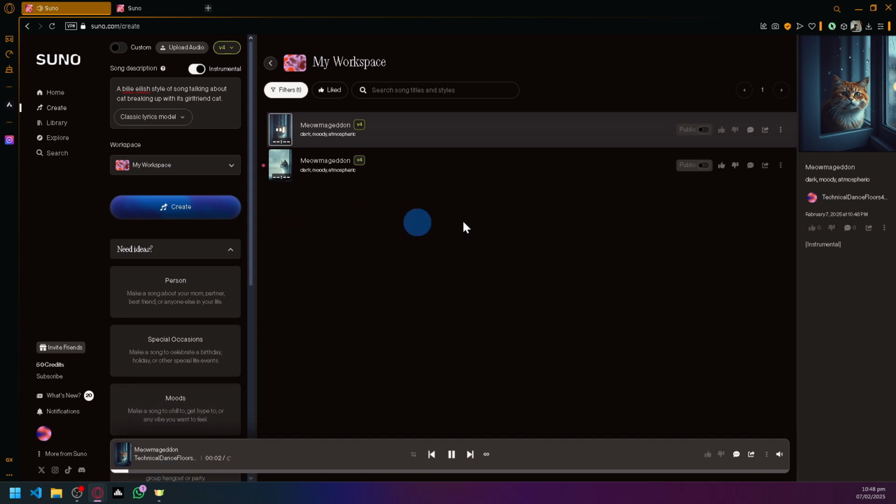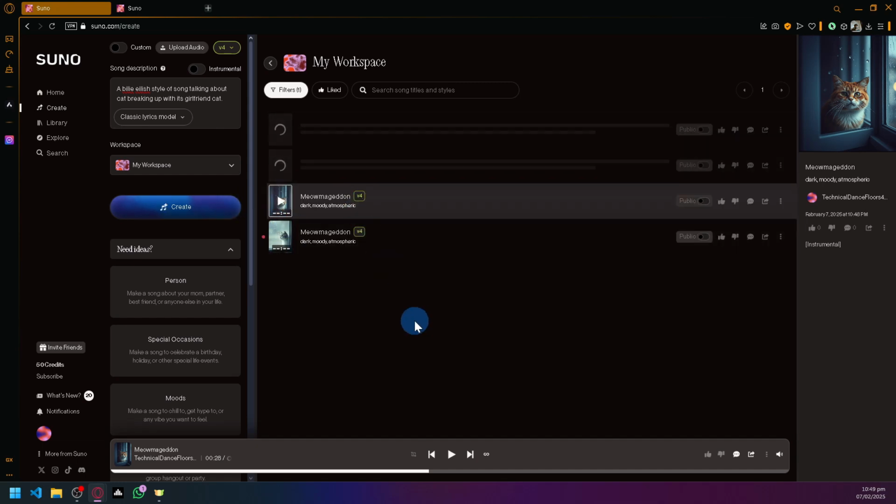Going to load. Oh, I see. I misspoke earlier. The instrumental was not what I was meaning to explain. Instrumental means there are no lyrics, it's just instrumental elements or instruments being played in the background. My definition was a bit wrong. In my definition, the instrumental would be the initial part of the song before the lyrics. But anyway, let's disable that and create another one over here, hopefully with lyrics this time. Let's give it a few moments here.